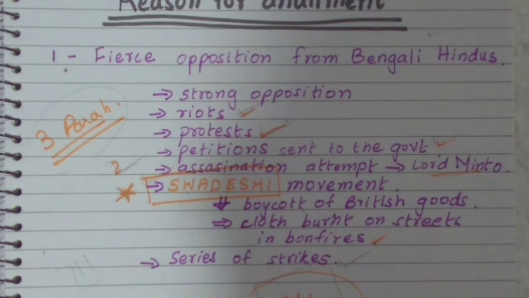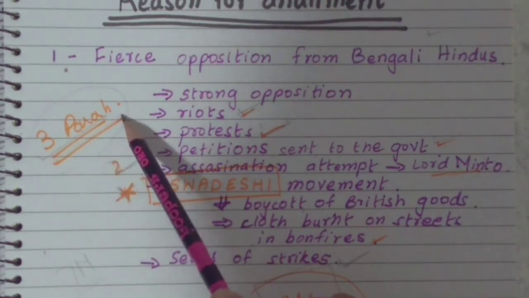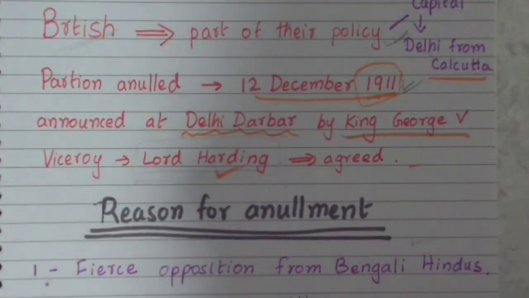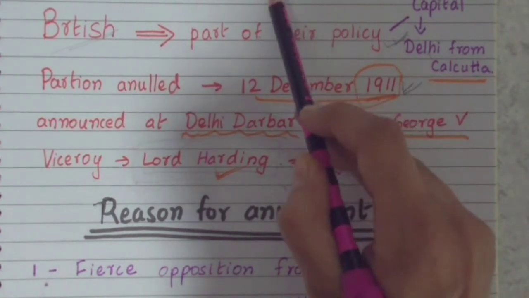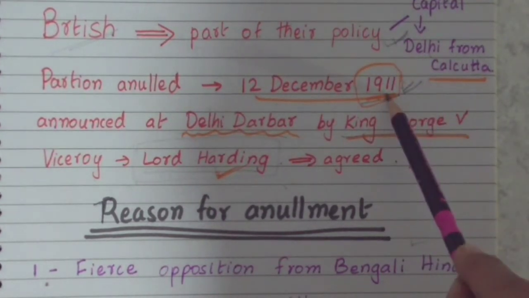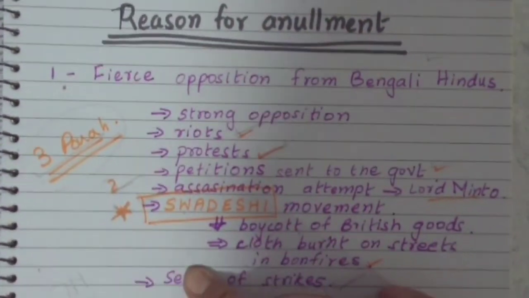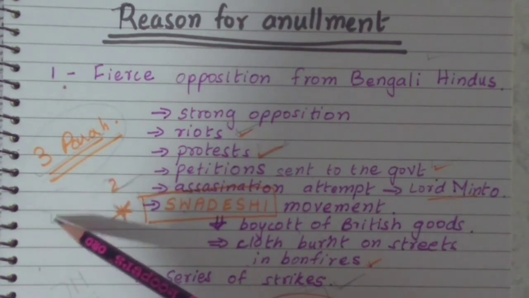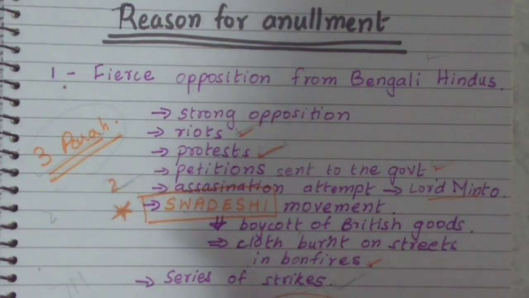Now this usually comes as a 7-mark question. So what are you supposed to do for a 7-mark question? My recommendation is, please divide your answer into 3 paragraphs. In the first paragraph, you can briefly mention that the partition of Bengal had taken place in 1905, and the British had partitioned it for administrative reasons, and now they were reversing the partition in the year 1911. Write the dates, write the names, that adds authenticity to your answer. Then the reasons can be written down in 2 paragraphs, and after that you can conclude in the 3rd paragraph. You can simply conclude your answer.